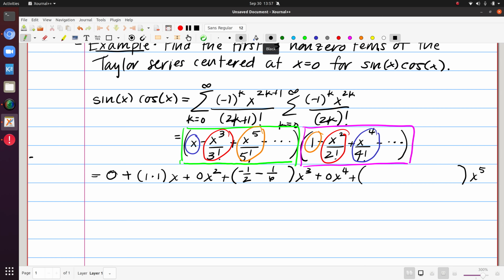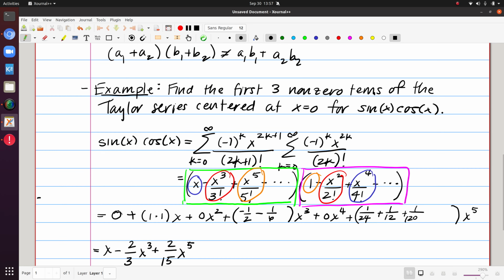So x times x over 4 factorial, that's going to give me 1 over 4 factorial, or 1/24. We have negative 1 over 3 factorial times negative 1 over 2 factorial. That gives me a positive 1/12. And then we have 1 over 5 factorial, and that's multiplied by 1. So this leaves me with the first three non-zero terms of my power series. This would simplify, you could check, to x minus 2/3 x cubed plus 2/15 x to the fifth. And I stopped there because we're only asked to find the first three non-zero terms.